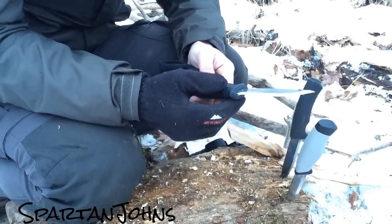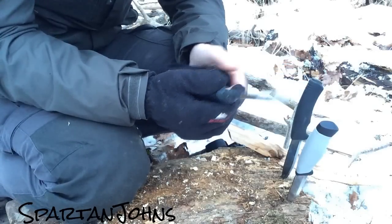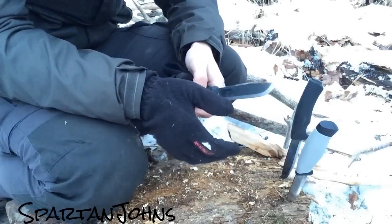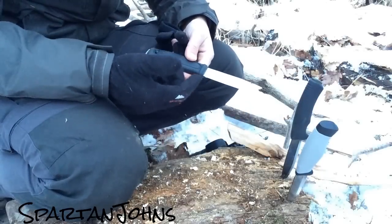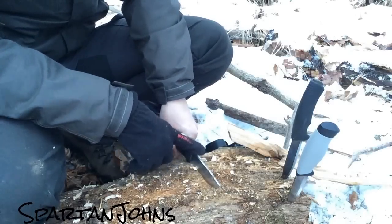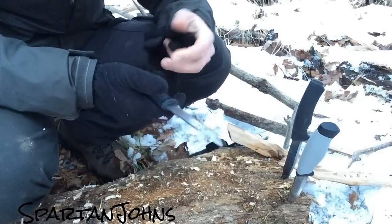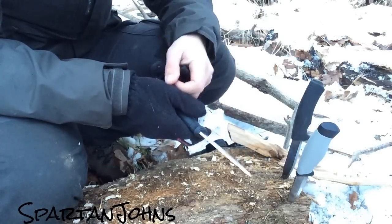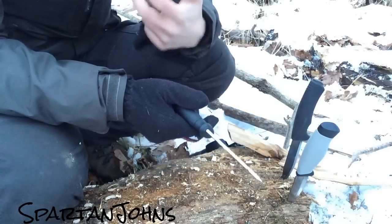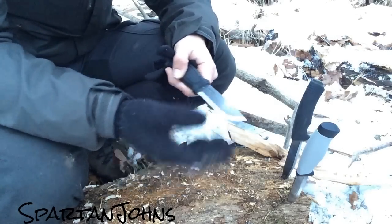Now I baton with it a bit. You'll see some small cuts from where I batoned with it. It splits wood very well, just as well as the others. 3.2 millimeter thick spine. For cross grain batoning, this shape of a knife is not the best because you will probably hit the handle, or you will touch the wood with the pommel before the knife went through. And I do cross grain batoning just to check if the blade has any flaws in it. If it'll break, it's better if it breaks from the get-go. At least that's what I think. So it did that. It held up. I did not expect it to break.